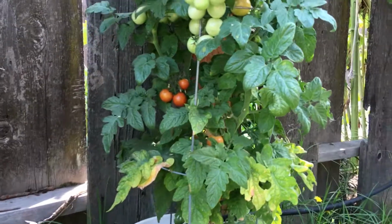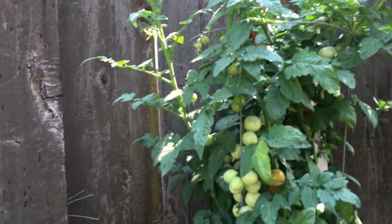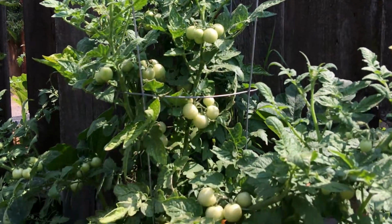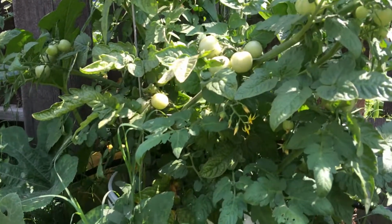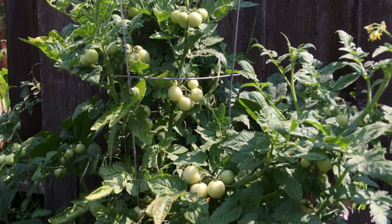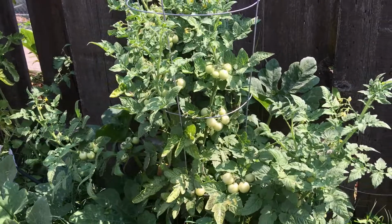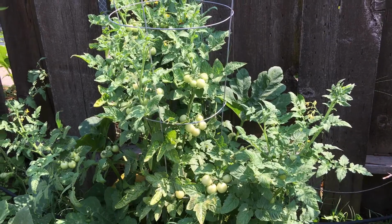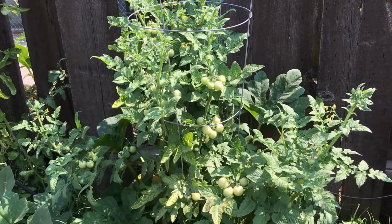Same variety here. Now, a lot of you who watch YouTube gardening channels might recognize this variety. I don't think I've actually talked about it yet in any of the previous garden vlogs. I've been kind of saving it for this part of the season. This is the Praxis cherry tomato plant. It was grown by Ray Browning on the Praxis 55712 channel for many years. He did retire this plant and gave away a final batch of seeds, and I was lucky enough to be able to get some of those seeds. I've been growing this plant now for the last 2 seasons.